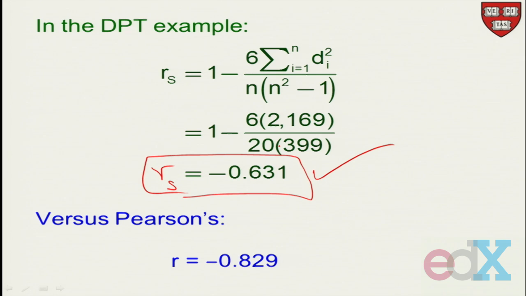Now, it turns out that in this case, the Pearson's was not that far different from this anyway. But it's safer to just go with the Spearman's when you have any doubts about the correlation, when you have any doubts about the distribution of your X's and your Y's, whether they're normal or not. It's not that different, but it buys you a little bit of safety.